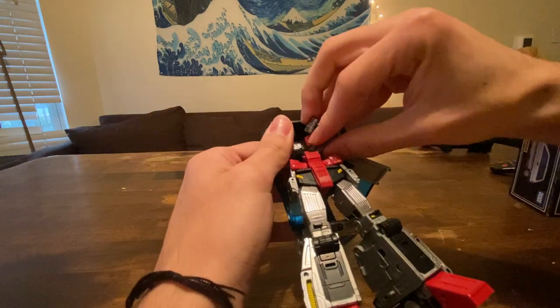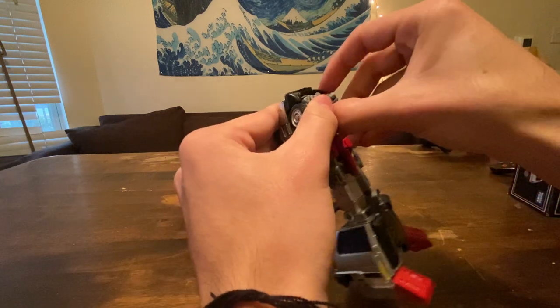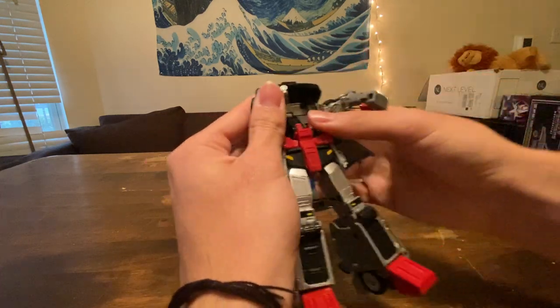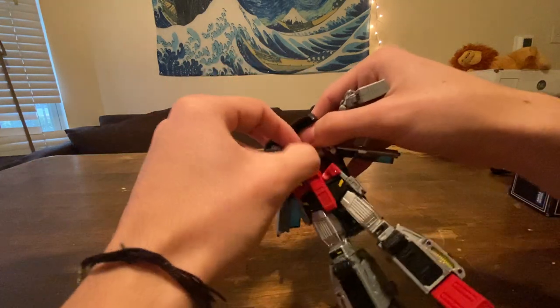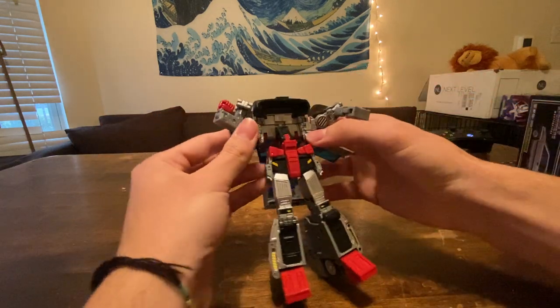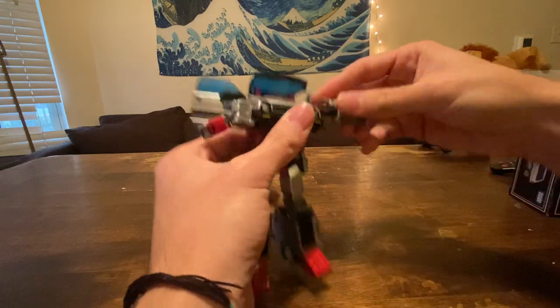Oof. I found a different way to get it done, but it doesn't change the fact that it's really weird. It's awkward. Yeah. So are his arms. They're just really skinny. I mean, they had to fit in the car, but he just straight up skipped arm day. Well, good thing Skids is barely in the show, huh? Yeah.